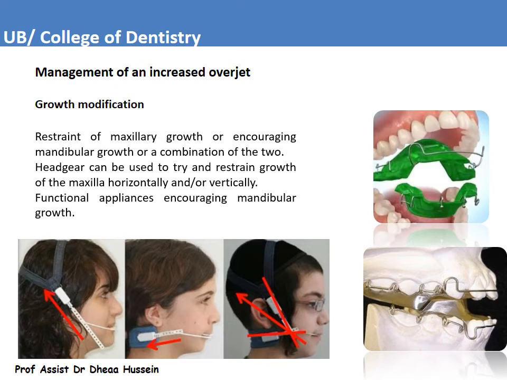There are lots of dilemmas whether to use growth modification before fixed appliances or to use fixed appliances with growth modifiers. And sometimes, capturing the patients at the proper age, you can use the removable appliance to enhance the growth of the mandible, and then after gaining the benefit from bony growth, we can move to fixed appliances. So there will be a phase 2 treatment, which is the next type of treatment.